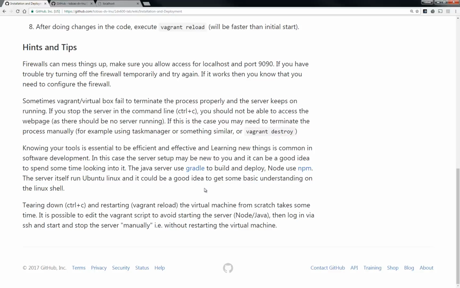The Java server uses Gradle to build and deploy, and the client uses NPM. If this is something that is totally new to you, you can check them out and at least get a basic understanding of how these things work. It can also be a good thing to understand Ubuntu Linux a little bit, and some Linux shell commands.